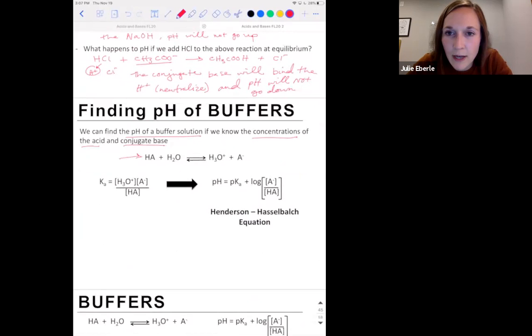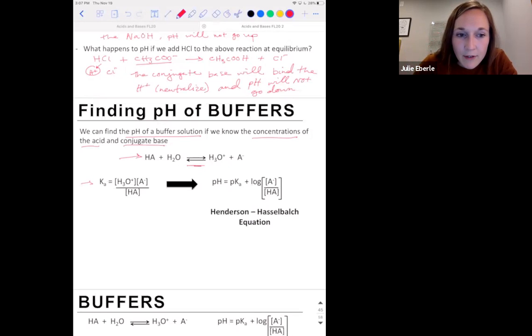So here's a chemical reaction for a weak acid with water, just an aqueous solution, and what it makes. And because there's an equilibrium set up right here, the double arrow indicates that to us, we can write Ka. You guys remember on Tuesday, we wrote out equations for Ka for weak acids. And then we looked at a table with different Ka values.